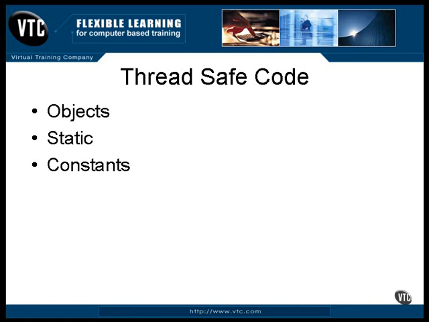Now, certain static data items are okay. You can have constants that are shared, and as long as their values never change, you'll never have a problem. The best way to do this is declare them as both static and final. That way, if some code gets written and tries to modify the value, the compiler will refuse to compile it into a class file.